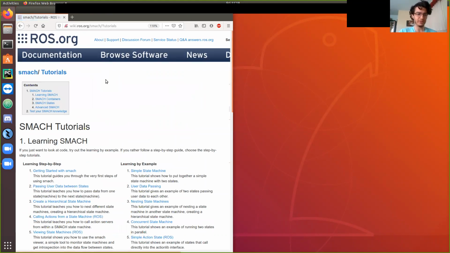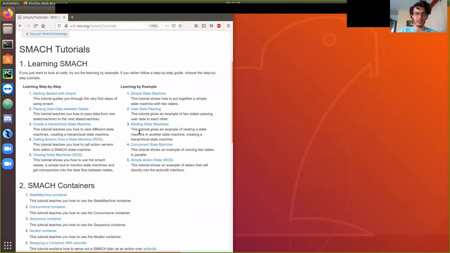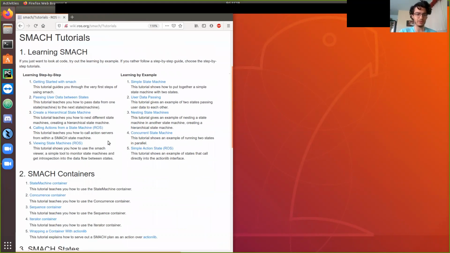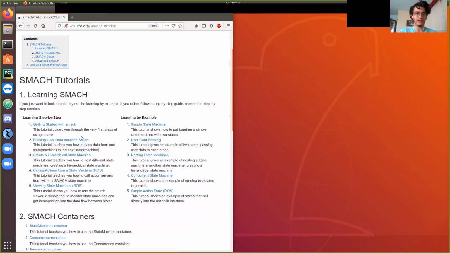All right, we got 40 minutes. Whenever you come here, it's actually split up pretty nicely. I like the way that it's split up. On the left side here, they have a version of learning step by step. For these 5, they go through everything step by step and show you what each line does and how it works.